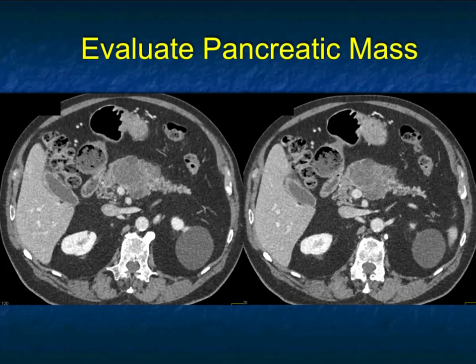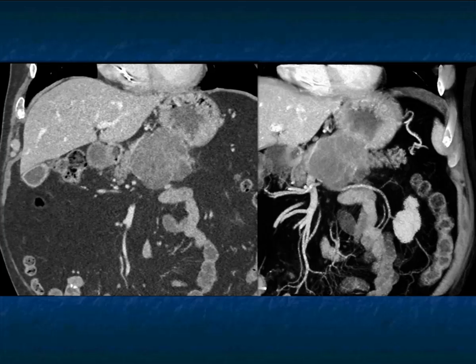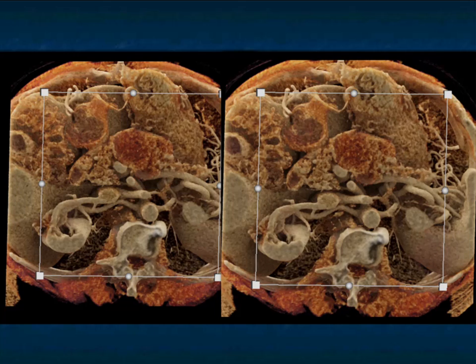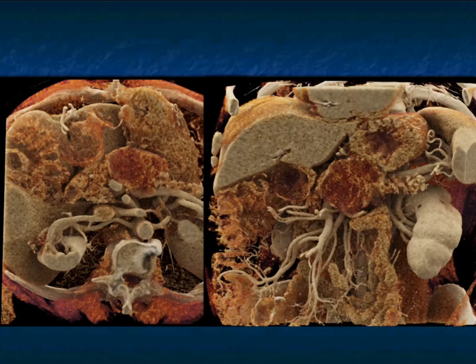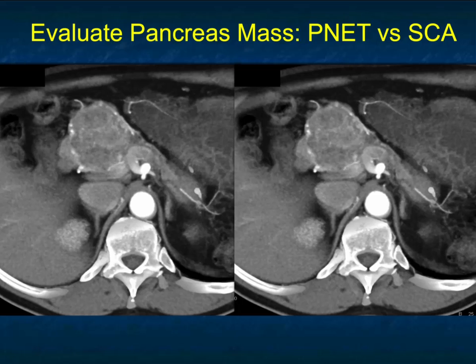Another example, a large cystic lesion in the body of the pancreas. In this case, the duct is minimally dilated. We talk about no dilated ducts with serous cystadenoma. Well, that's not always going to be the case. Again, coronal oblique views are very helpful in this regard. And here's the cinematic rendering, also very nicely showing you the tumor and the multiple septations.